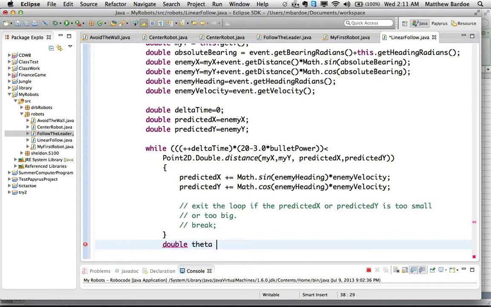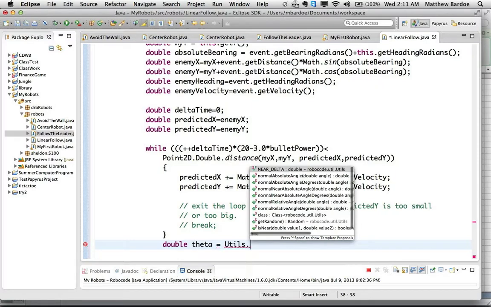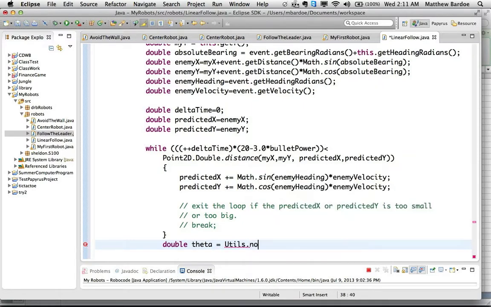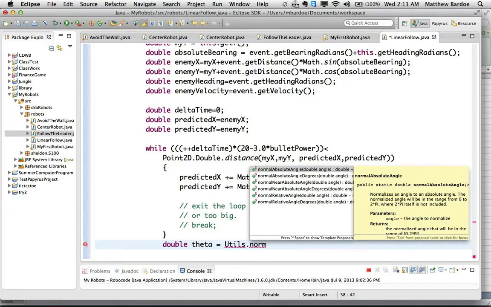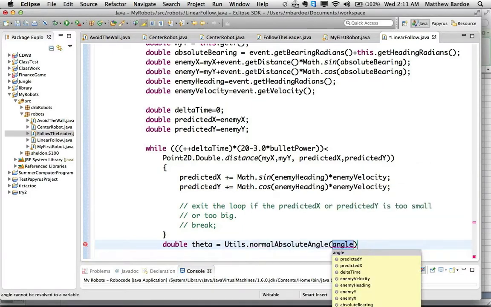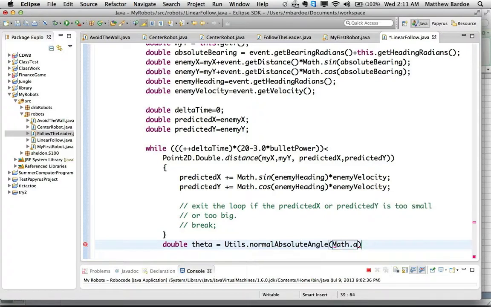That's a very typical name for angles, and we're going to use one of these Udel's methods. And we're going to use this arctangent method.